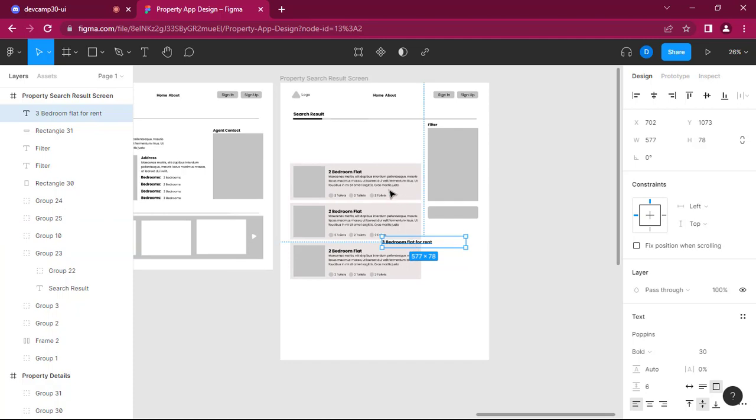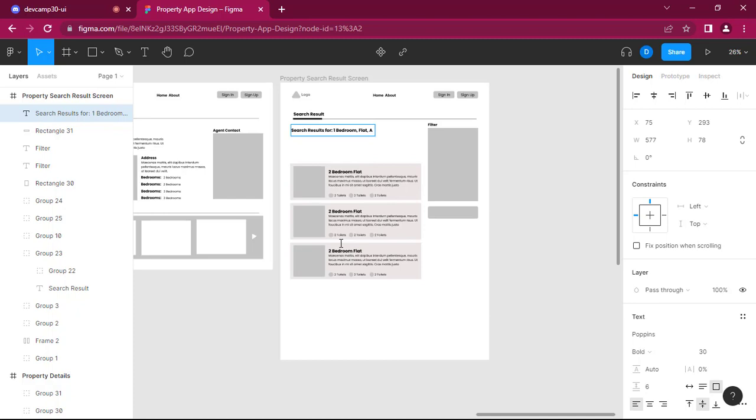First of all, I want to create a section box for it. I'm just going to paste it here. Let me change the color of this thing because they are kind of blending in. So this is kind of the idea of what the about page is going to look like.